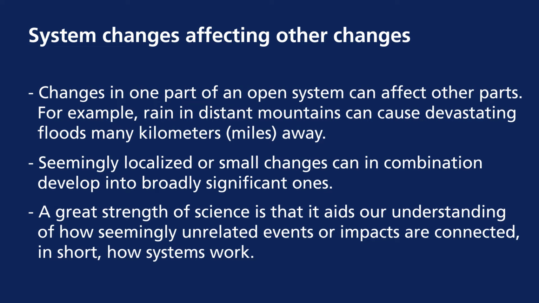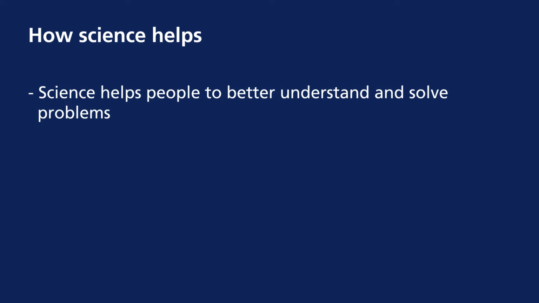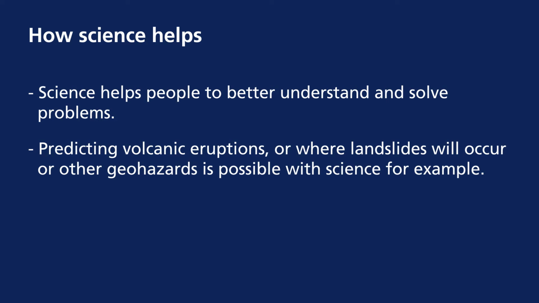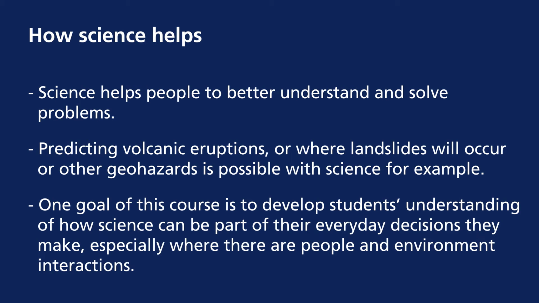A great strength of science is that it aids our understanding of how seemingly unrelated events can impact or connect, in short, how systems work. Science helps us better understand and solve problems, such as predicting volcanic eruptions or when landslides will occur, or other possible hazards. The goal of this course is to develop your understanding of how science can be part of your everyday decisions and how they impact the environment.